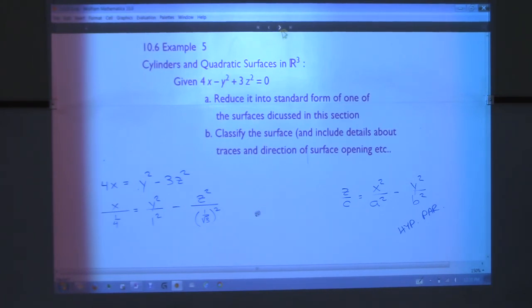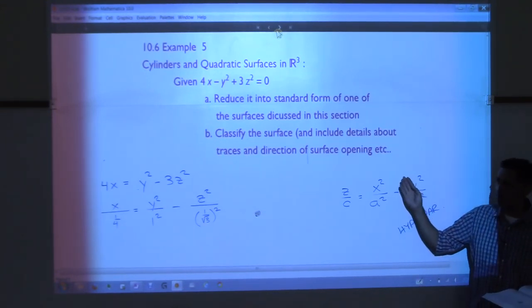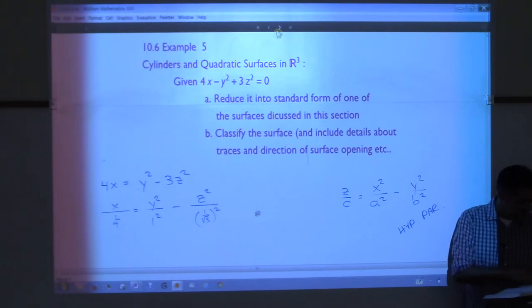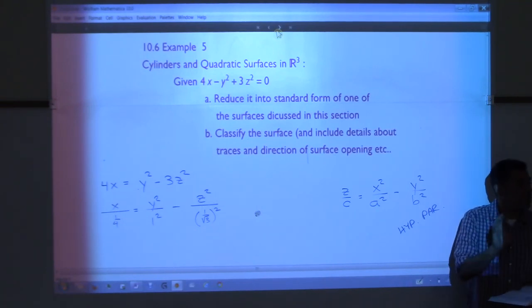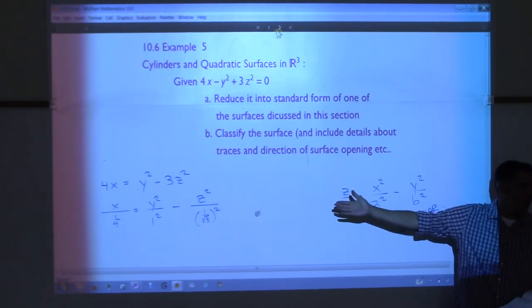I'm out of time. Did everybody sign in? I got a question on that. Yes, on the one we just did. So, could it be an elliptic paraboloid if, let's say, we move the y squared over to the other side? The format we have to have is that the squares have to be on the same side. So if you look at elliptic paraboloid, notice the squares are on the same side. There's addition between them. You won't be able to make that happen over there.